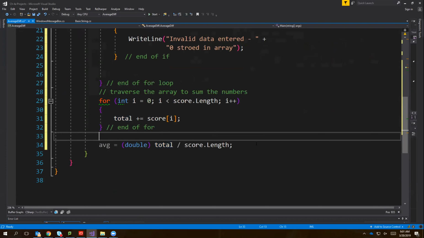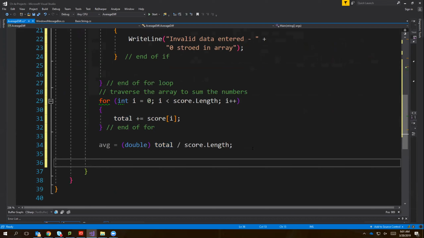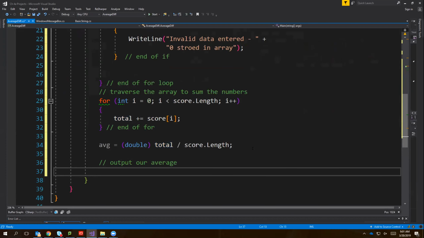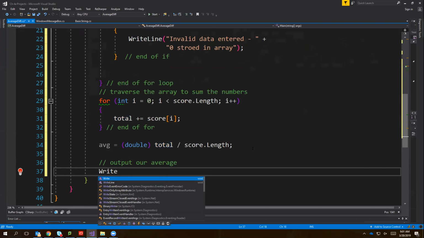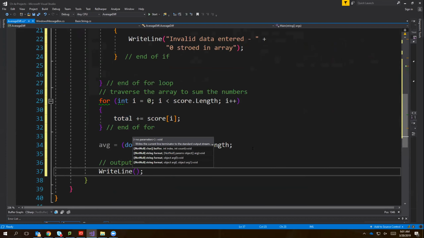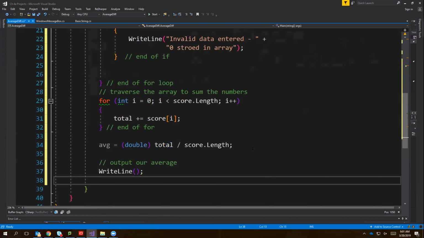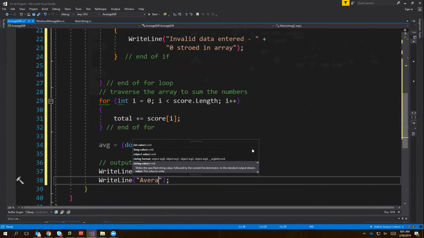Now let's output. We're going to output our average information. They want a nice blank line. You guys love those. And then we're going to say average and output a parameter to hold our average.